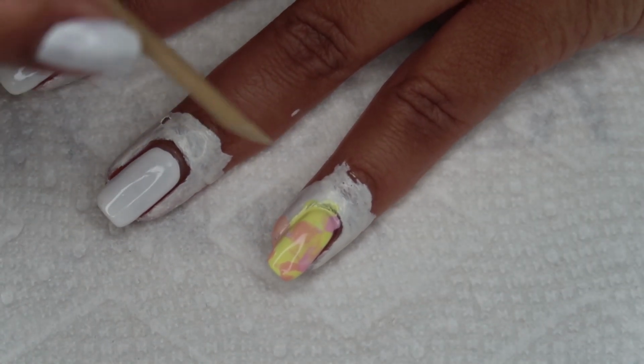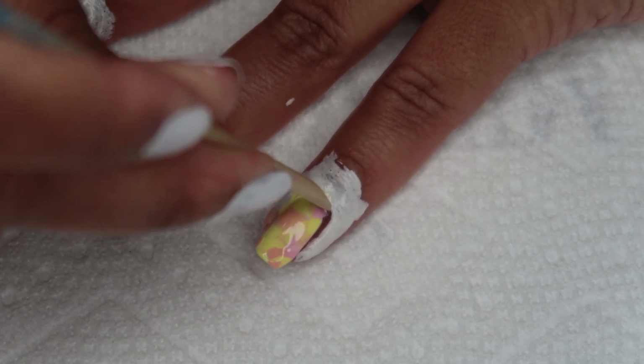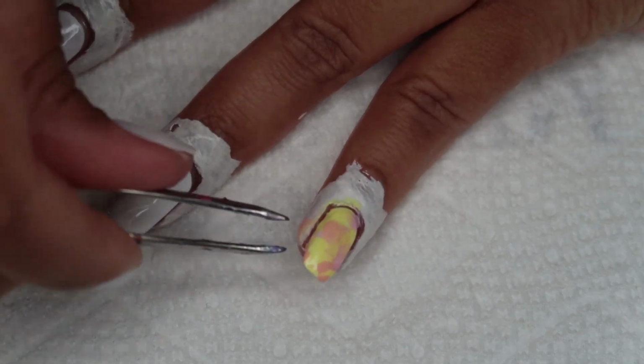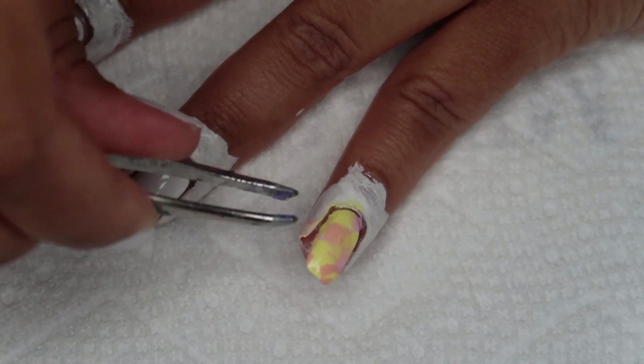If you have any drastic pooling, like around the sidewalls or the cuticle, you might want to go in with an orange stick before removing your protection. And then I like to use a tweezer to grab the latex and peel it off.